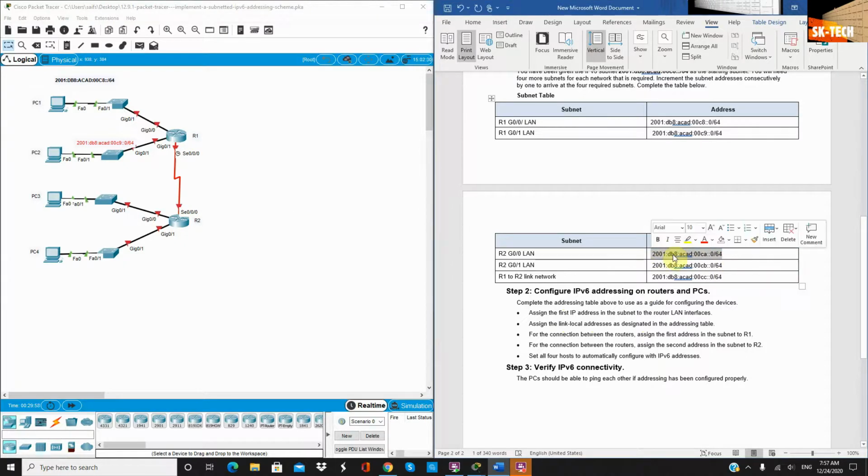So this one is for the subnets, and this subnet is for this interface, and the last one is here. All right.